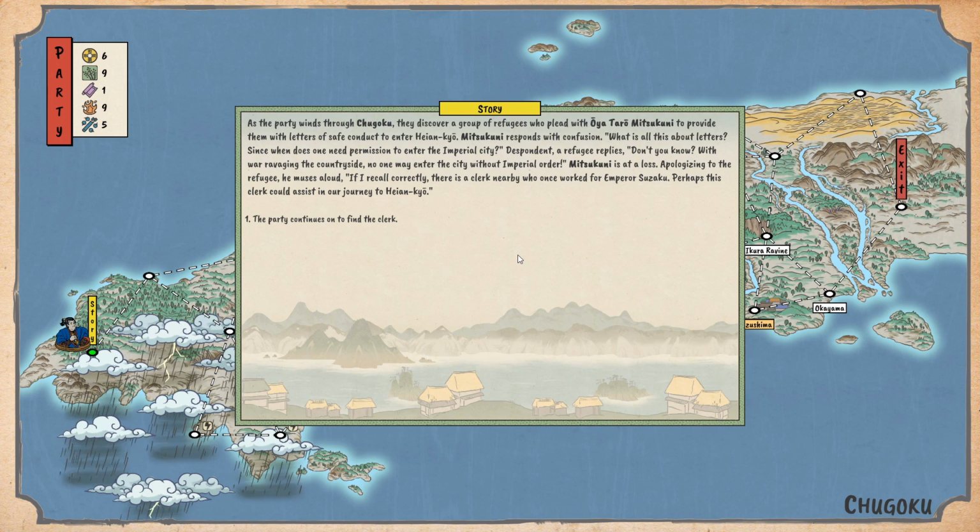As the party winds through Chugoku, they discover a group of refugees who plead with Oyataro Mitsukuni to provide them with letters of safe conduct to enter Heiankyo. Mitsukuni responds with confusion. What's this about letters? Since when does one need permission to enter the Imperial City? Despondent, a refugee replies, don't you know, with the war ravaging the countryside, no one can enter the city without an imperial order. Mitsukuni's at a loss. Apologizing to the refugee, he muses aloud. If I recall correctly, there's a clerk nearby who once worked for Emperor Suzaku. Perhaps they could assist our journey.